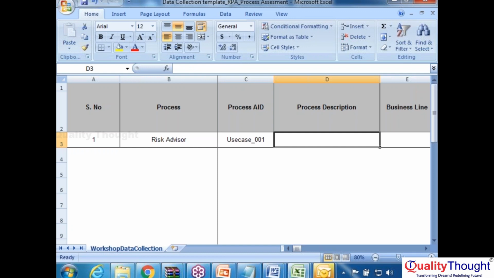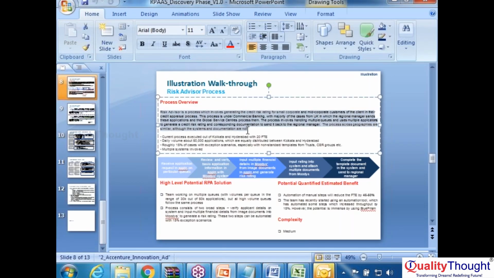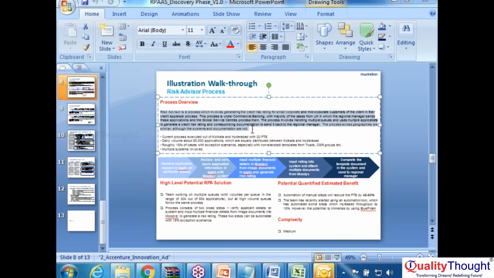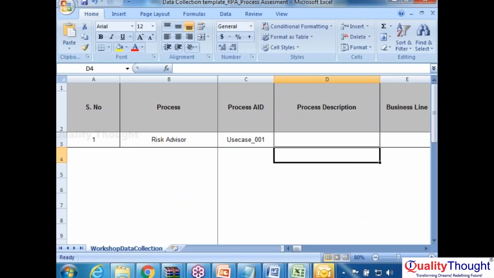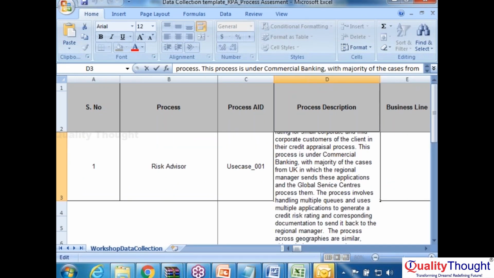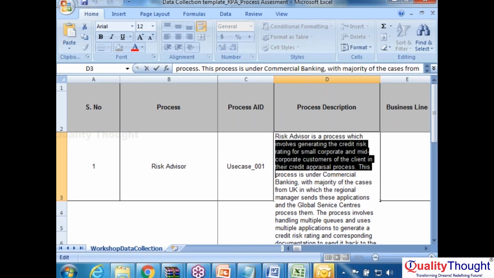You write the process description. What is the purpose of the process? This will be given to you by the client SME. Process description: Risk advisor is a process which involves generating the credit risk rating for small corporate and mid corporate customers of the client in their credit appraisal process.